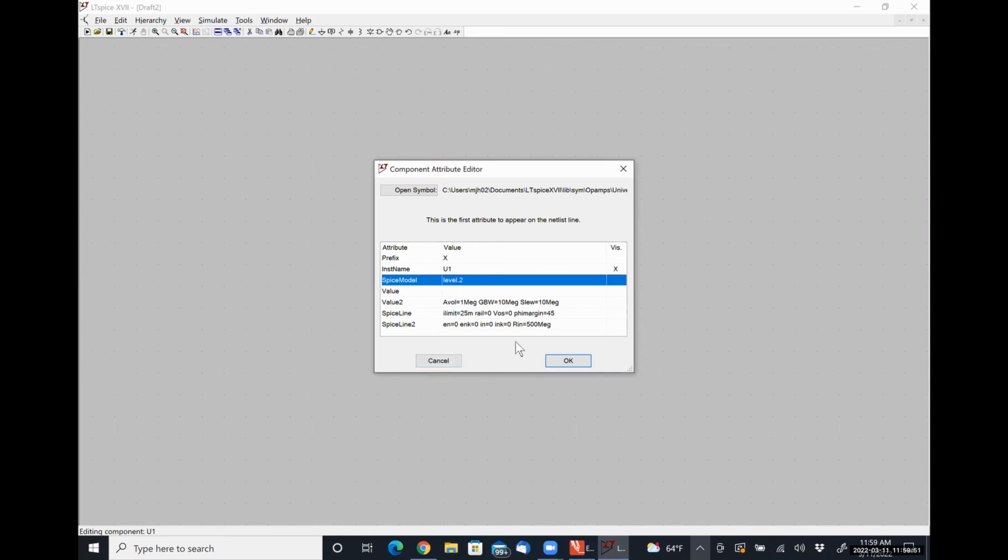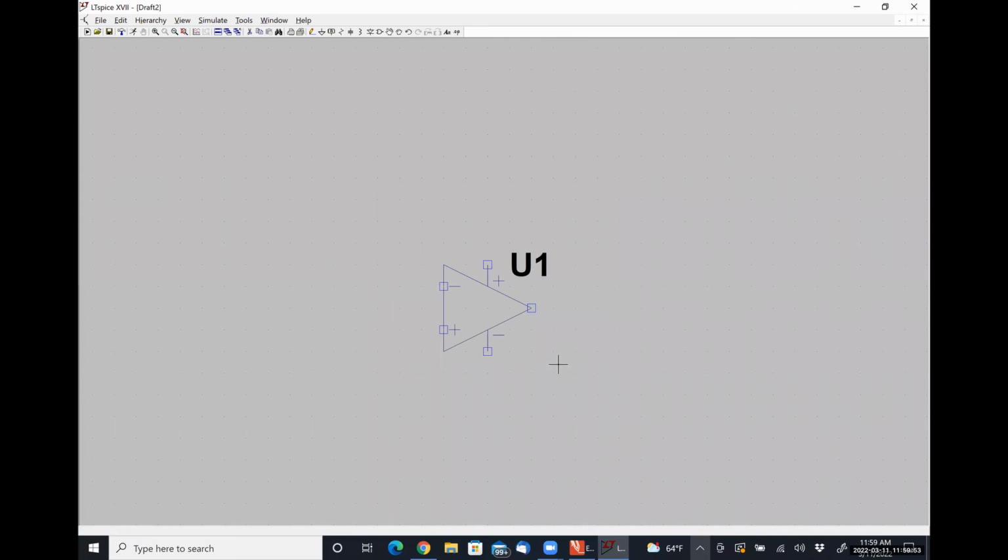So let's leave that like so. Now, a couple of odd things here. For whatever reason, the positive power supply voltage terminal is next to the inverting input terminal, and the negative power supply voltage terminal is next to the non-inverting input terminal.